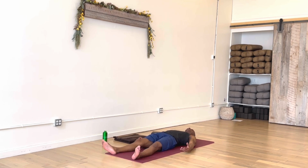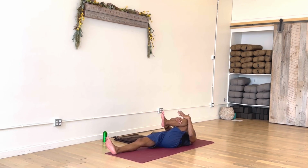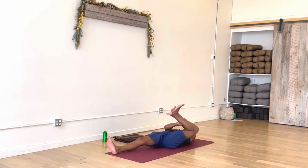We'll do our half happy baby pose on the other side. So we'll draw the left knee in. Again, maybe drawing it straight up towards chest, and you can just notice how it just naturally stops. And then out to the side slightly. So you're drawing it up more towards shoulder. Hold here if you'd like, or take foot so it's facing the ceiling, holding on to the sole of the foot or ankle, gently pressing down. Just enough where you can feel the stretch or release sensation on that left side.